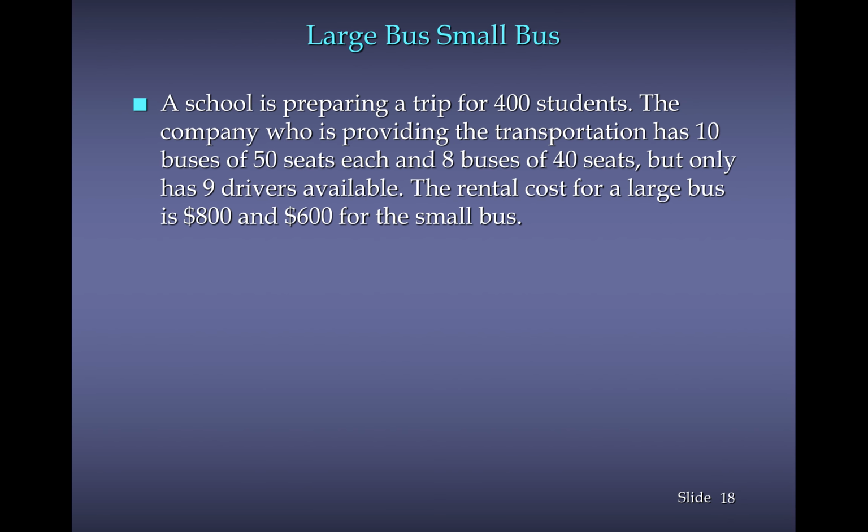So in this problem, there are two types of buses: a small bus, a big bus. A big bus has 50 seats, and a small bus has 40 seats. And then you want to see how many of each you need to rent in order to minimize the cost, because you pay a little bit more for large bus, you pay less amount for small bus. So the decisions are number of each type of buses to rent, and the goal is to minimize the cost.